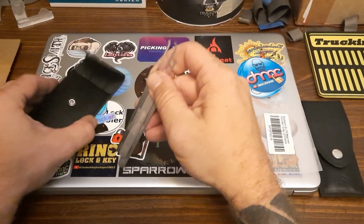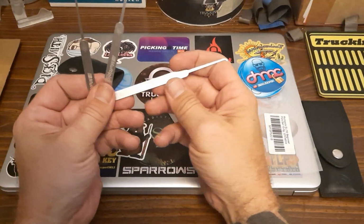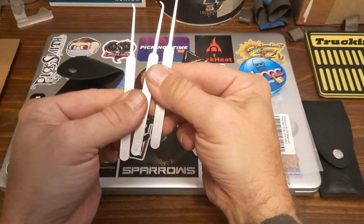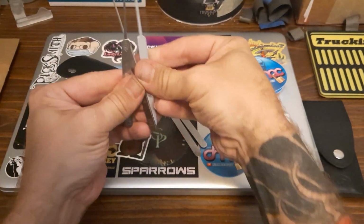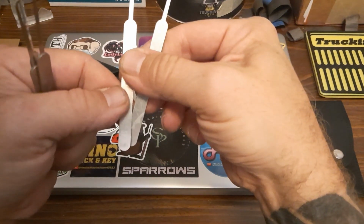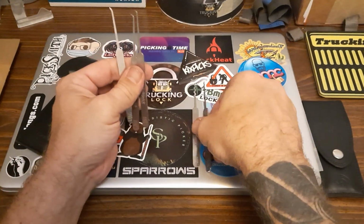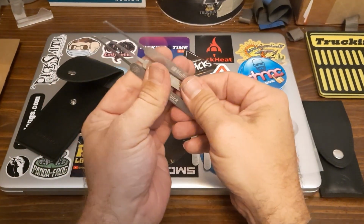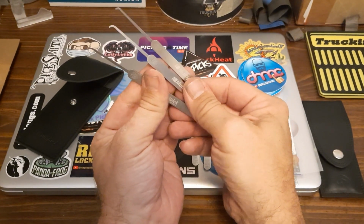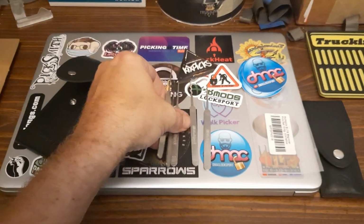Then you get the three different hook profiles. Again, they have that same nice laminated handle. These are all in the 0.6 millimeter. I didn't look at the thicknesses on the rakes, but I think these are all 0.6. Yeah, 0.6 millimeters. But yeah, the three different hook profiles. You have a short hook, a medium hook, and then a deep hook. Really nice handles. I really like these.